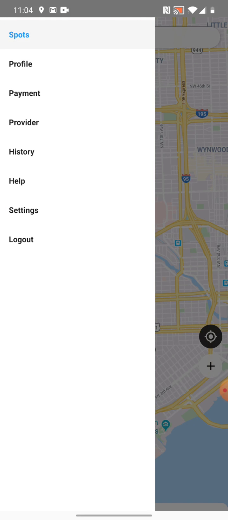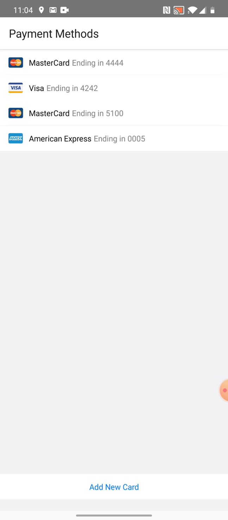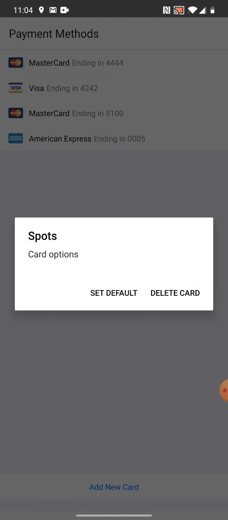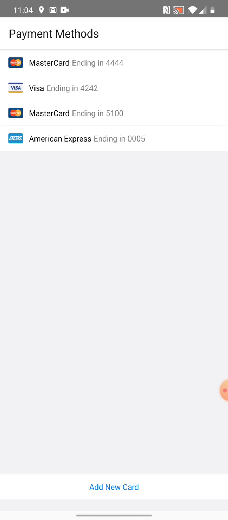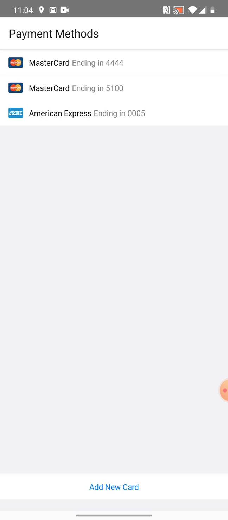Next, we're going to go over the payment options, your payment methods. These are the payment methods I have assigned to this account. If you want to delete a payment method, you just go over it and delete this card, for example. For each card you have, you can either delete it or set it as default. Now the card has been deleted. It takes some time for the deletion to appear because the data is kept consistent between the two parties. So if it appears deleted here, it means it has been deleted completely from the system.